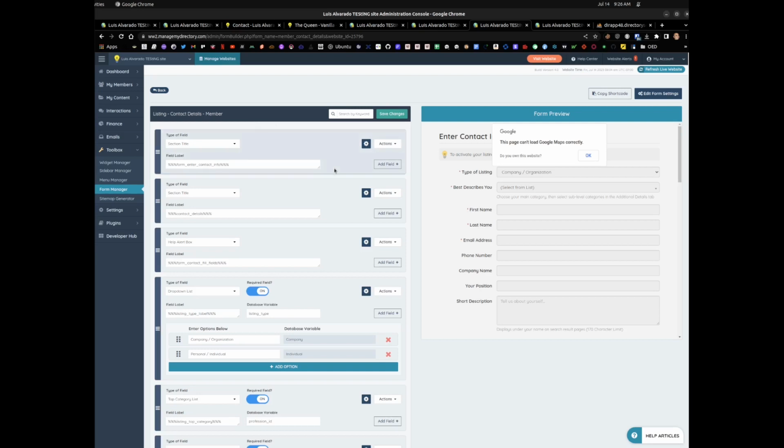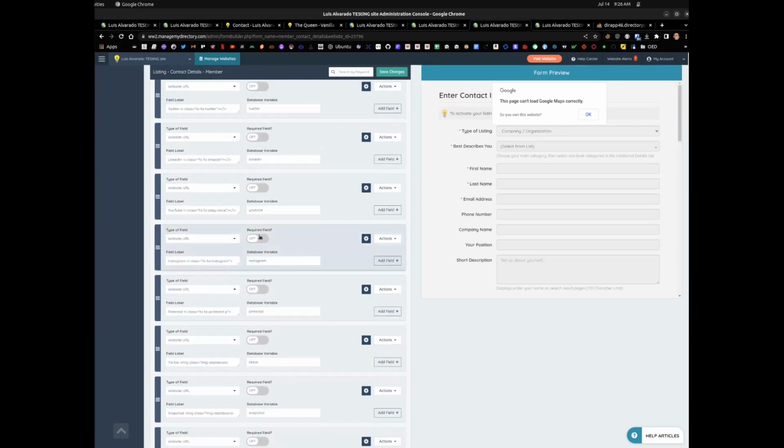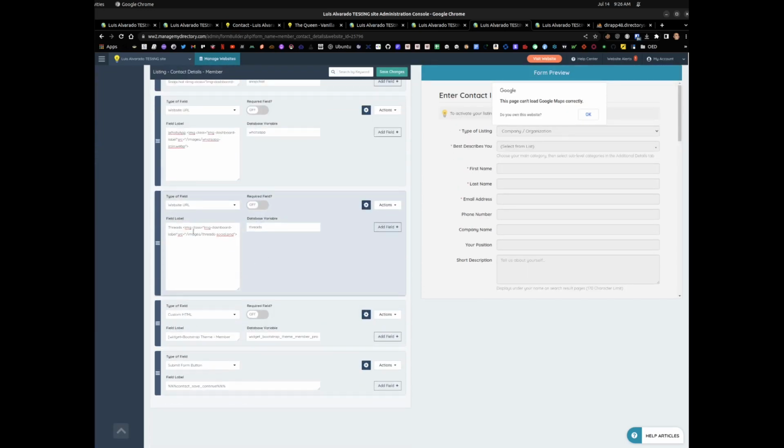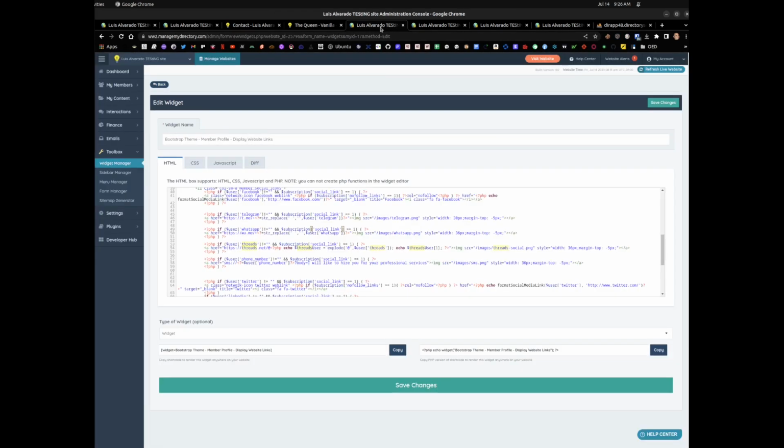So up to this point we've uploaded the image to the media manager, added the option on the form so the member can visually see it, basically at the end here underneath WhatsApp, and updated the structure of the database so that it saves properly and you can query it properly. And why do you need to query it properly? Because here's where it gets tricky if you don't.